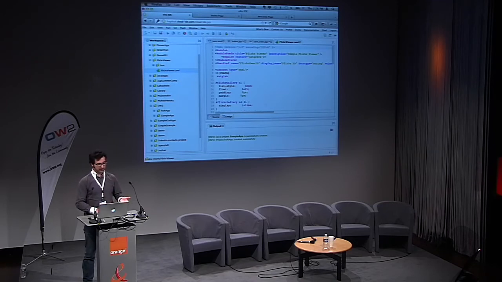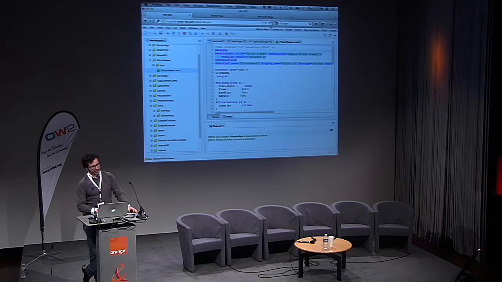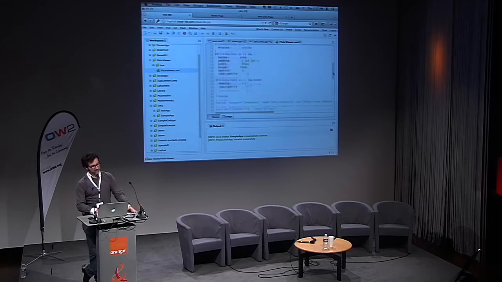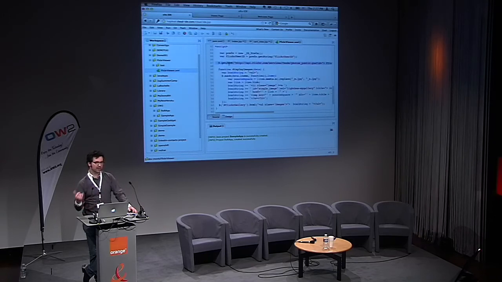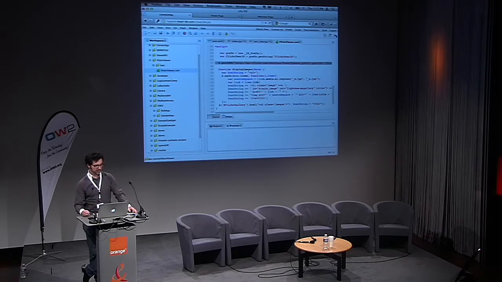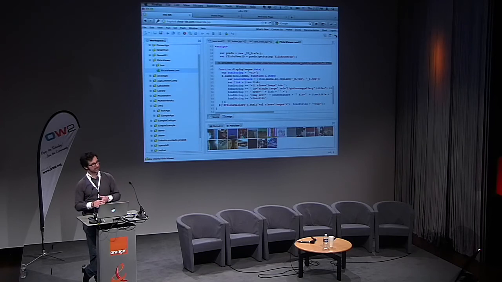So in this case, what I do is I use module definitions with some preferences to say what are the personalization options of my gadget. And I also put some HTML and JavaScript code to call an existing API. In this case, I use the Flickr API to get the pictures of the default stream of Flickr. So I can execute this, and I get the picture directly coming from Flickr inside my gadget.